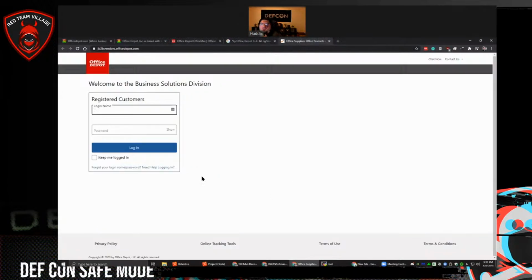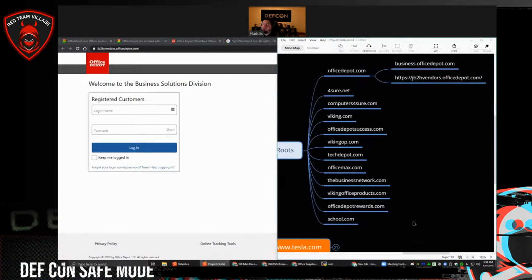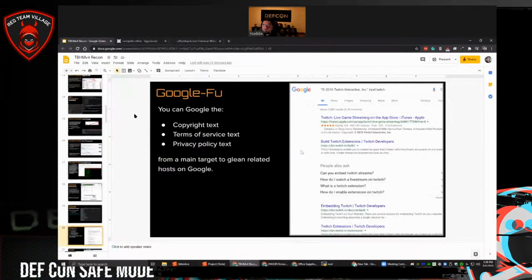Cool. So there is a business solutions division login on its own subdomain at JB2 vendors, which seems interesting to me, right? Any login portal for vendors or partners or whatever is usually interesting to me. So I'm going to grab this just in case for some reason we don't get it when we do subdomain enumeration of Office Depot, and we'll put it there. Cool. So we're good there.